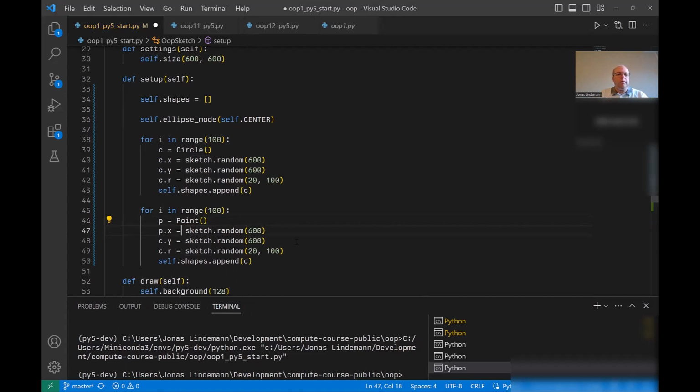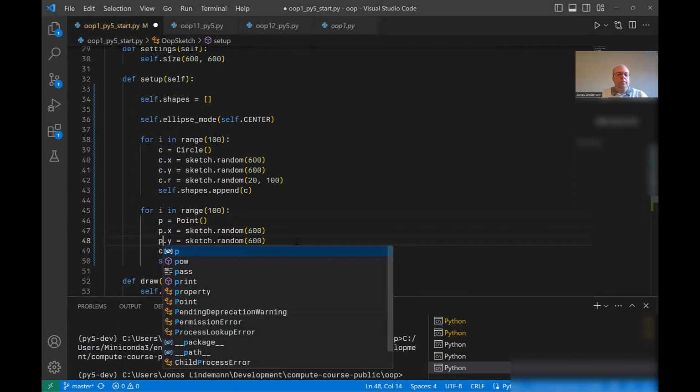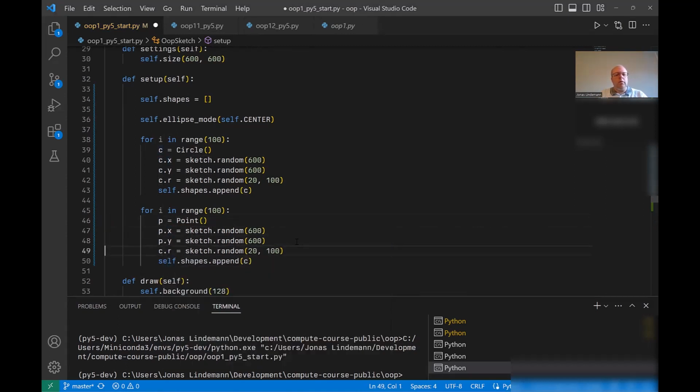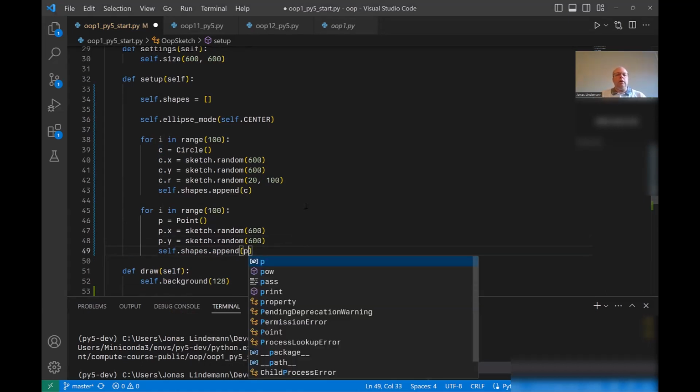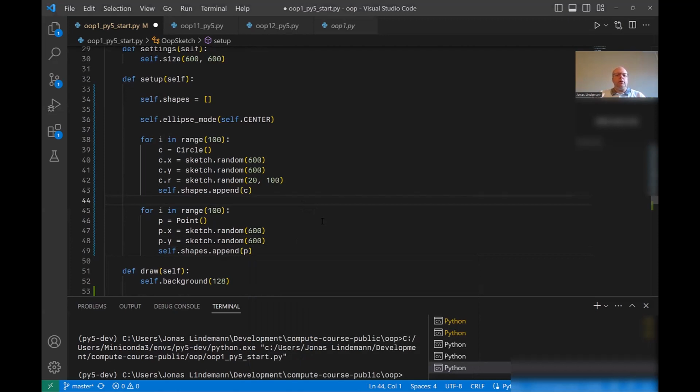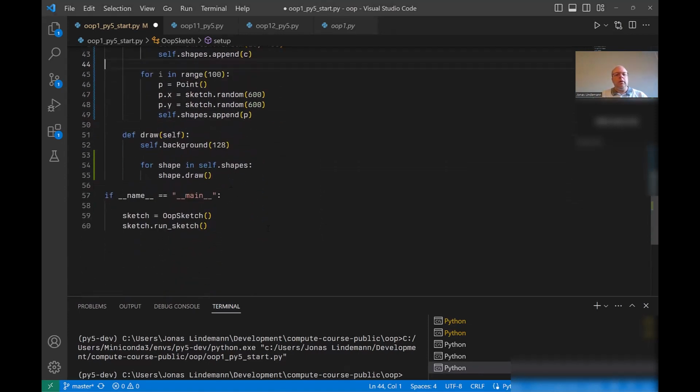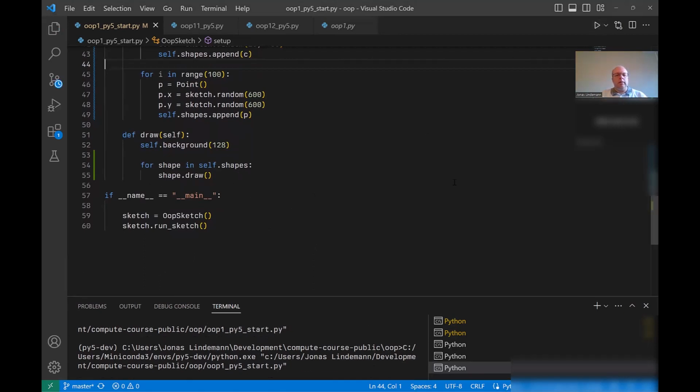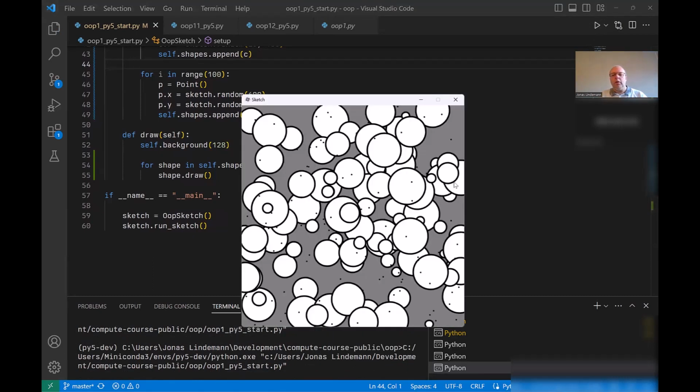And then we remove the r here. Shapes append p. So this is what I call polymorphism. It can determine which draw function to call here, depending on what the type of the object is in the shapes list. So now we should have a mix of points and circles.